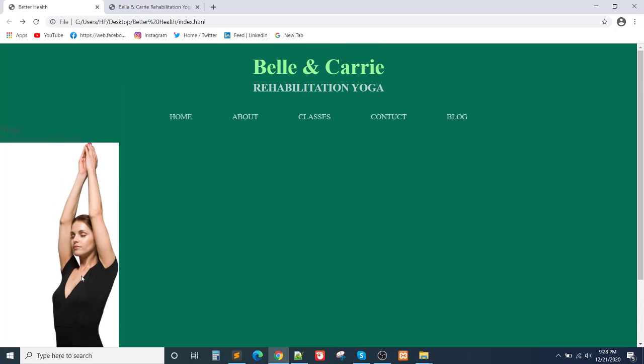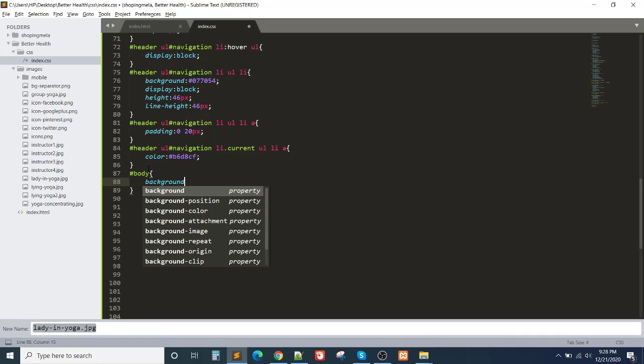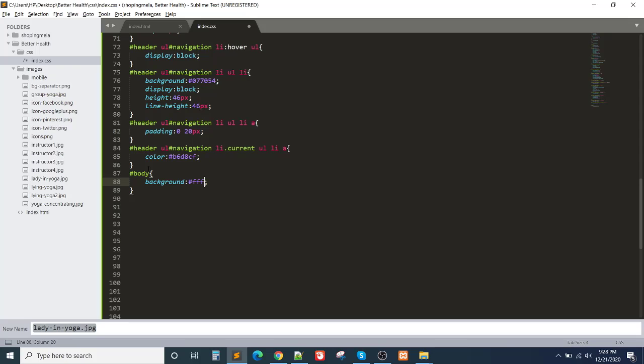So let us start my CSS file, and the body tag. Background will be white, #FFF, and margin.